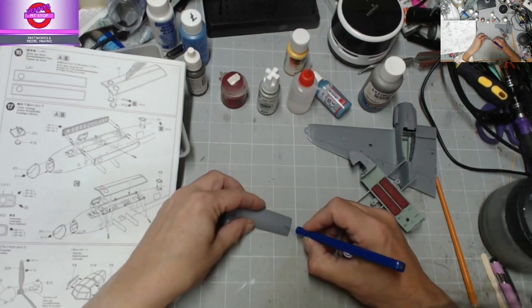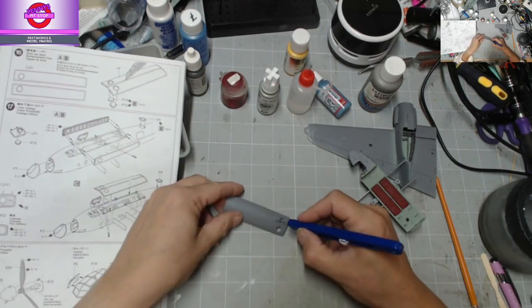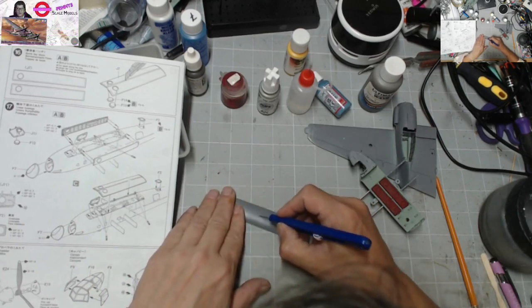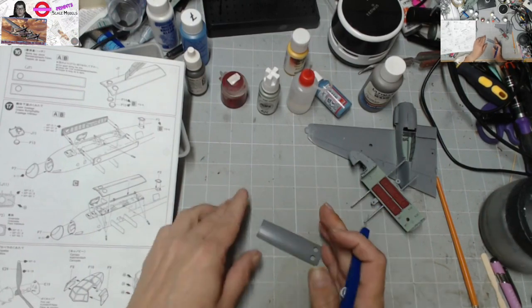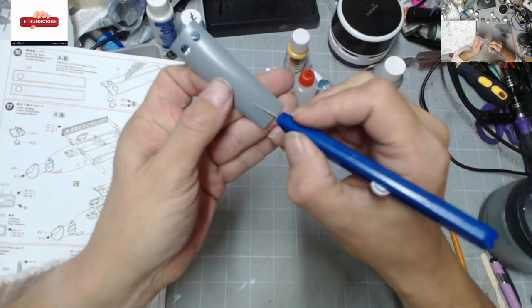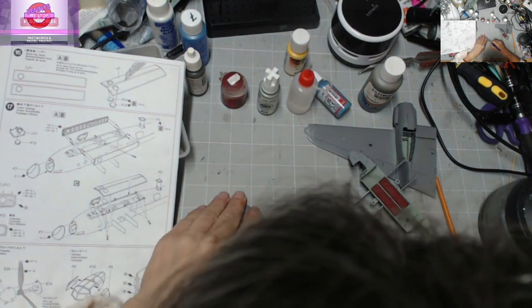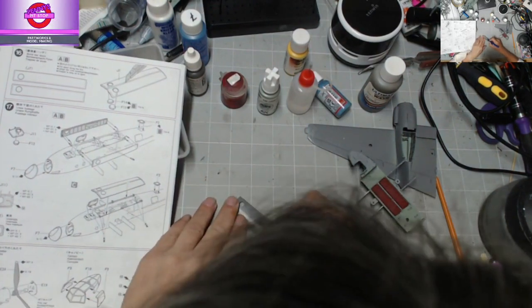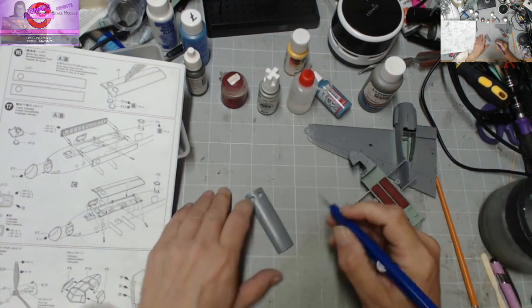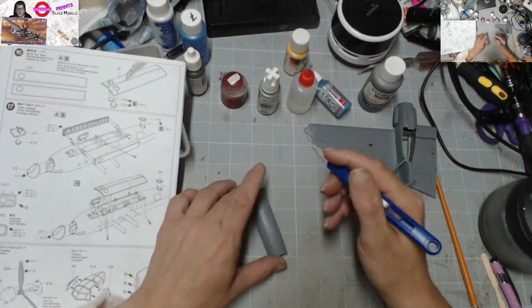Oh, that was a relief. I thought I came out of the channel. Okay, and then the next one, and I can feel that I'm getting very close now, because this is starting to bend in the middle. I don't want to bend it. I don't want to risk damage to the line. Now the reason I'm doing this now rather than after painting is because it's going to need repainting afterwards, because of that line that we're going to expose.